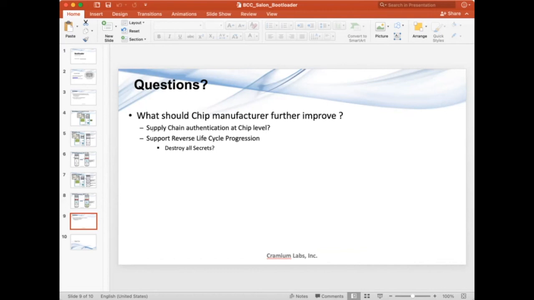If we can destroy all the secrets, is that something? But then how do you trust that we do destroy the secrets and so on? So this is the real question: what should we consider shipping the product as, and what features should we have that this should be concentrated on?